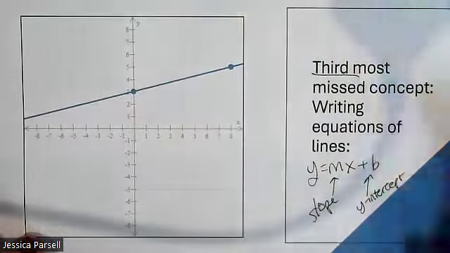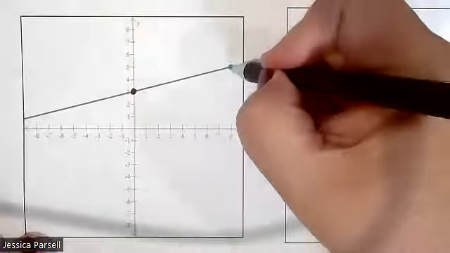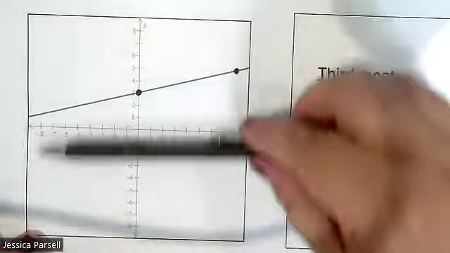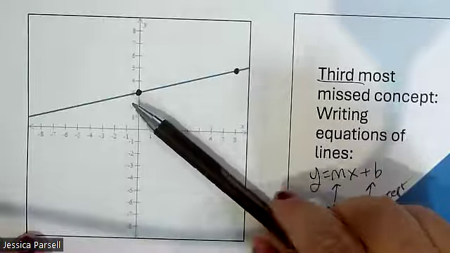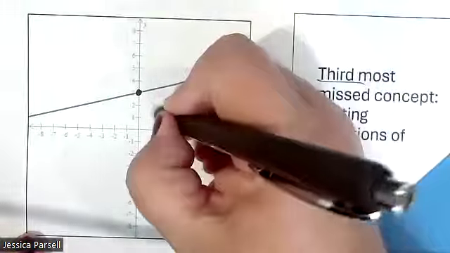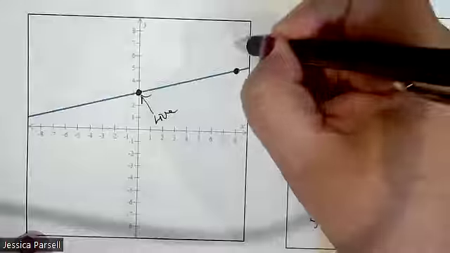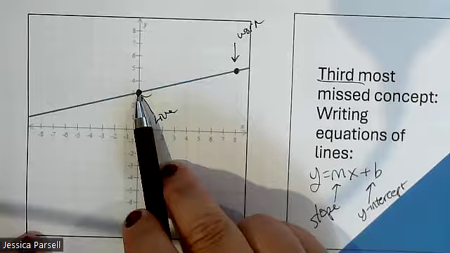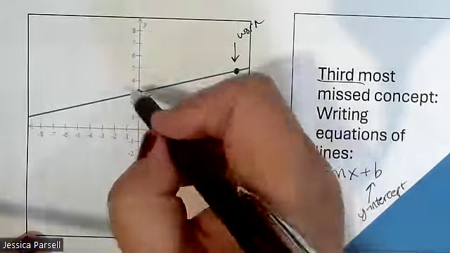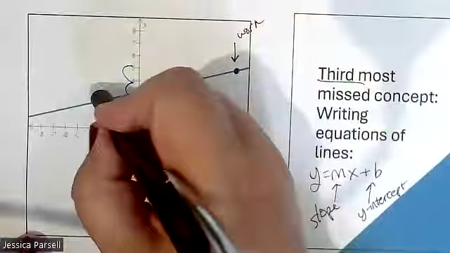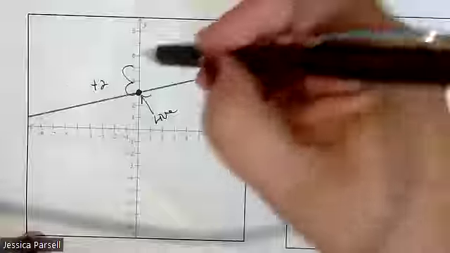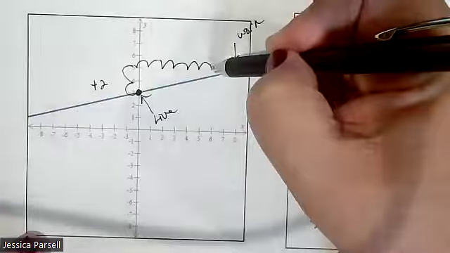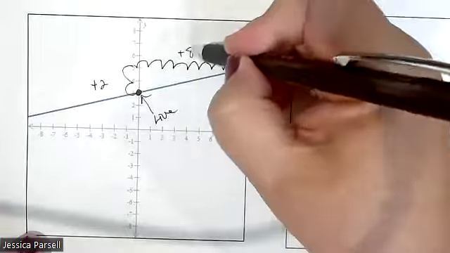I see that it's already given me 2 points here, so I'm just going to highlight those. Whenever I look at slope, I go from the top to the bottom and I start at the lowest dot and I try to get here. So maybe this is where I live and this is where I work. So I'm going to start here. To go up, before I can go over, I have to go up 2. So that's up 2 hops. And then I have to turn on my signal and go 1, 2, 3, 4, 5, 6, 7, 8 hops to the right.